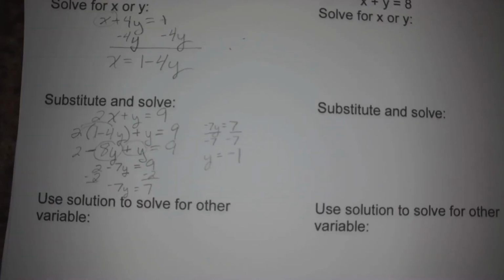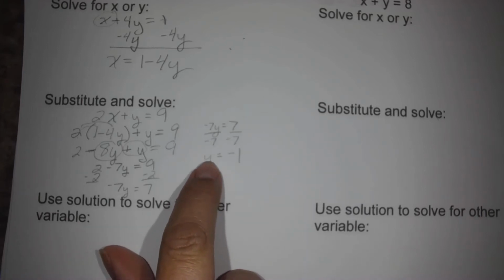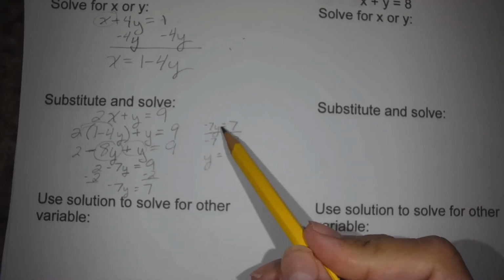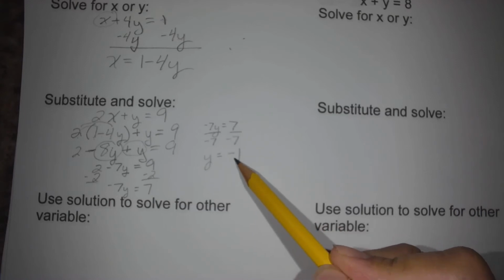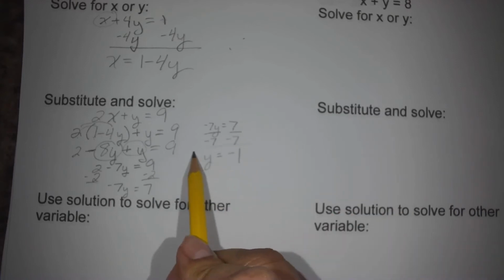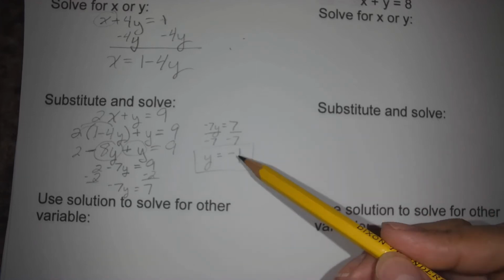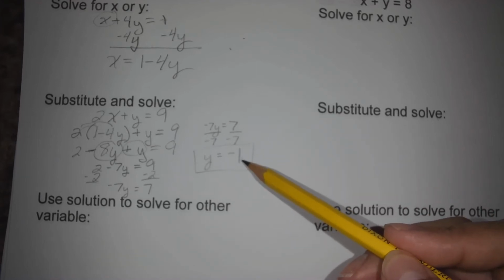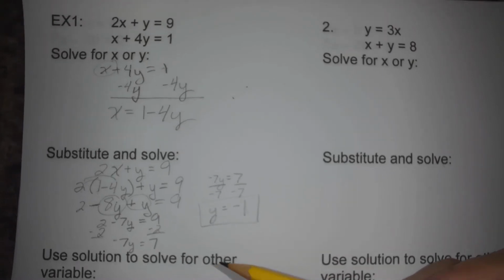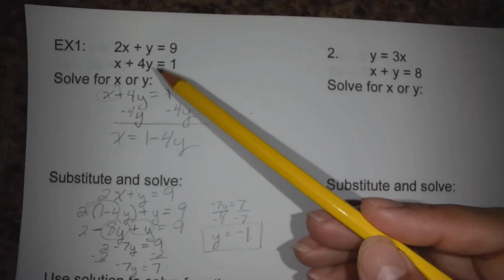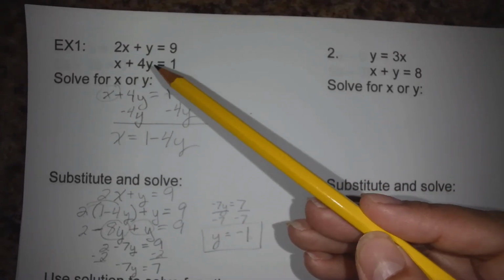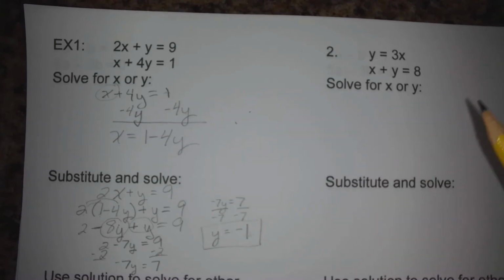Alright, so after solving with inverse operations, you should have gotten y equals negative 1. Don't forget, a positive divided by a negative is still negative. So this is one of my variables. Remember, I have two variables. I have x and y. So I'm going to use this value, and I'm going to substitute it into one of my equations and solve for x.